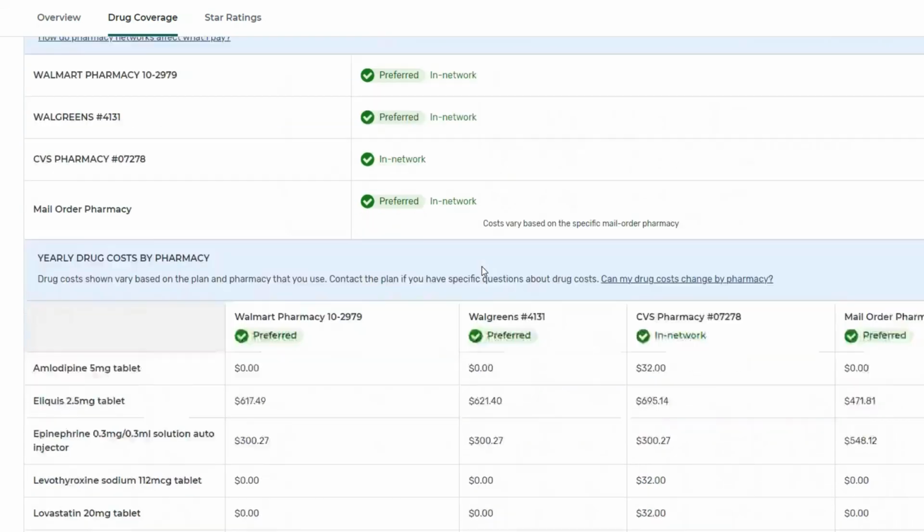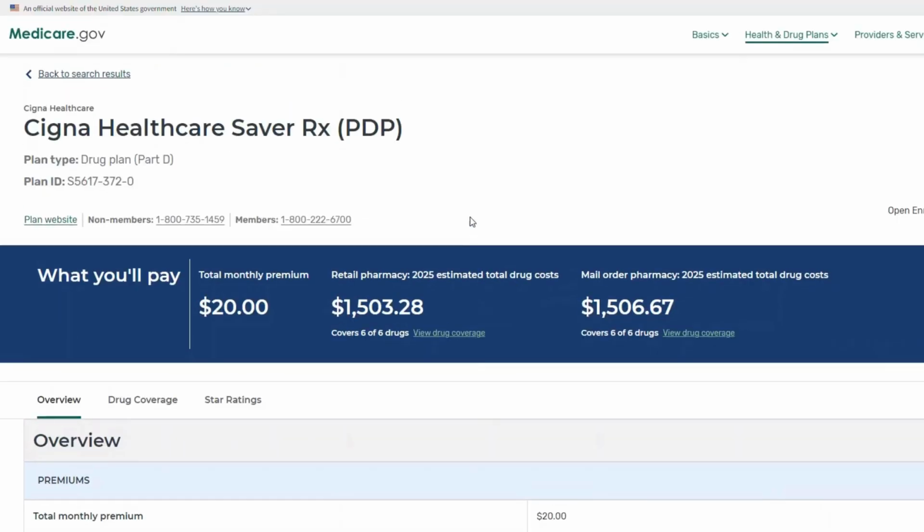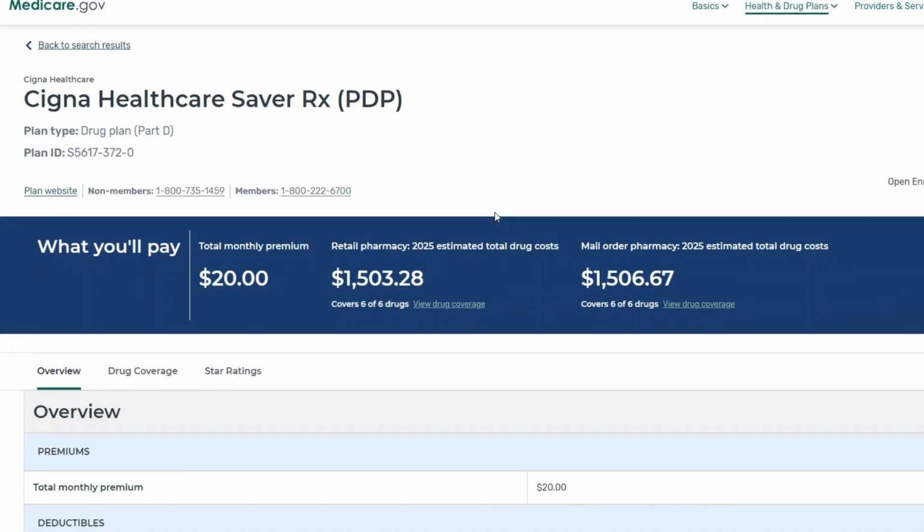And if I was doing this after October 15th, I would also have a button that would allow me to enroll. So right here where you see it says open enrollment starts on the 15th, it's because you can't enroll prior to that. And so if you run this search after the 15th, that will actually be a button that you can click. And if this is the plan that you wanted to go with, then you would be good to go in choosing it.